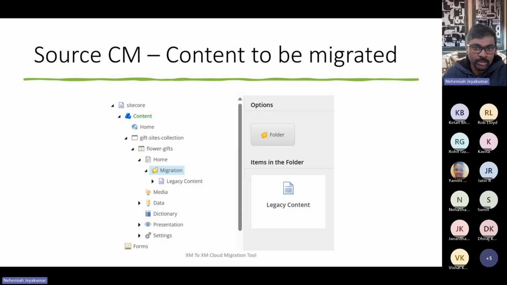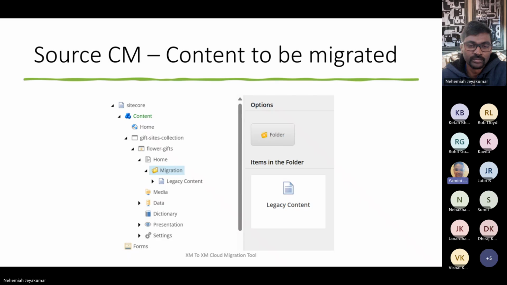We can just use a PowerShell script to migrate. It's a two-step process, but at least if there is a way to transform from one template to multiple templates, that itself will solve a lot of problems, because in MVC we have put everything in a single template most of the time, but in the headless way we have different ways of doing it, and it's a completely different template there.